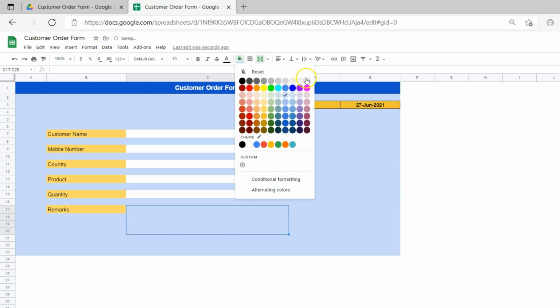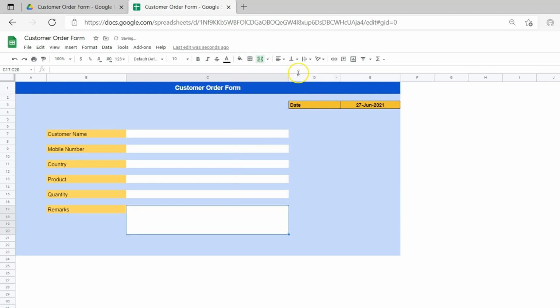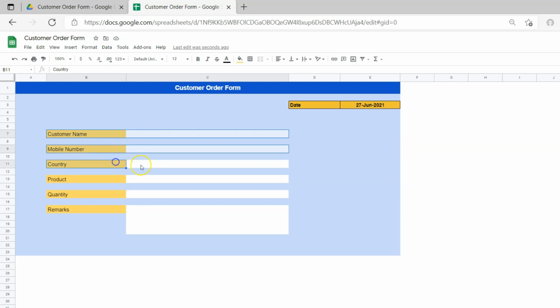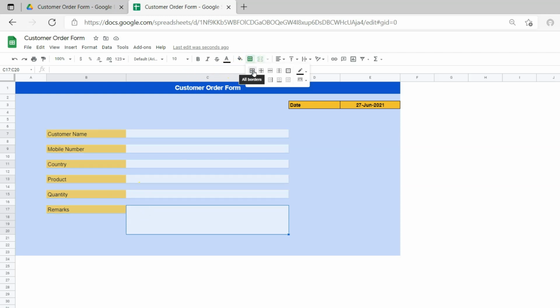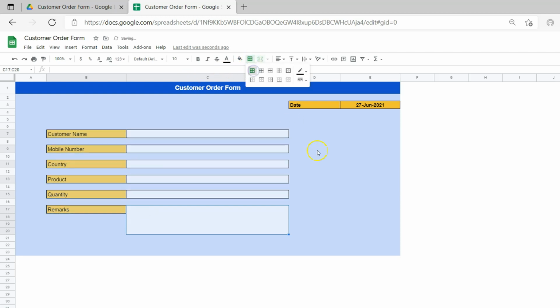Okay, and the fill color would be white. So I think we are done with all these labels and input fields. Let's apply the border. So black. So now we are done with creating the labels and input fields.